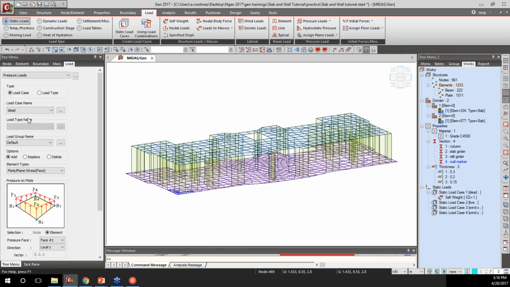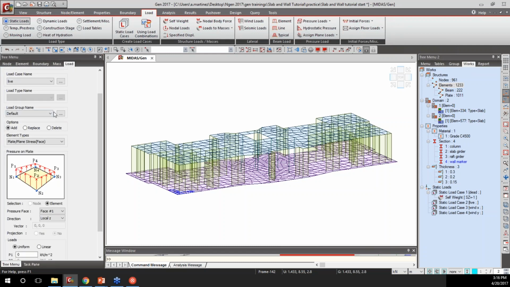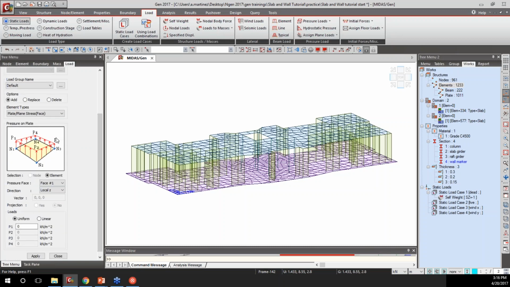The load case here will be live. We won't add any pressure loads to the dead load case; we'll only do live loads to save a little time as well. And then here we'll just say 7 kilonewton per meter square as a pressure, but we want to give it a negative value. Again, we want it to act vertically down, and that will be displayed in the arrows once we apply the load. And so we're going to send it to the first floor slab.